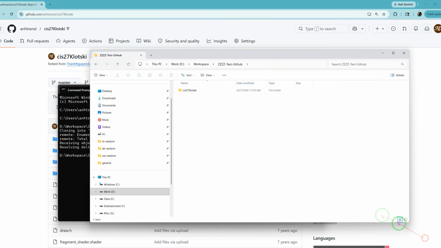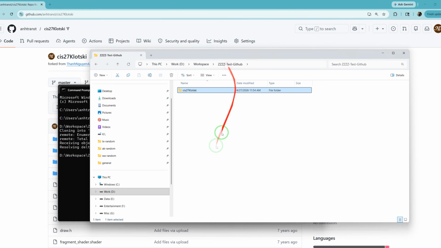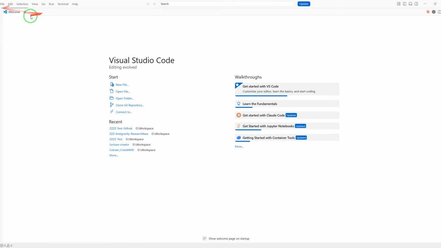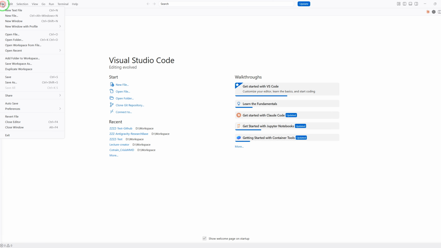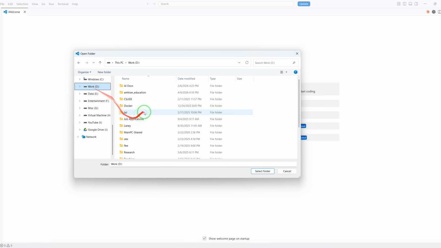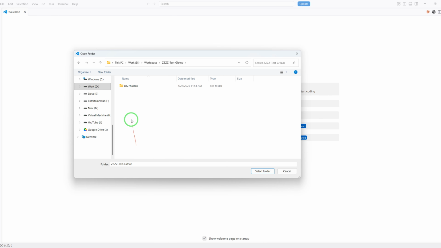So right now we have the GitHub repo here. Then the next thing will be to open your Visual Studio, and then file, open folder, and then browse to the workspace, test GitHub.